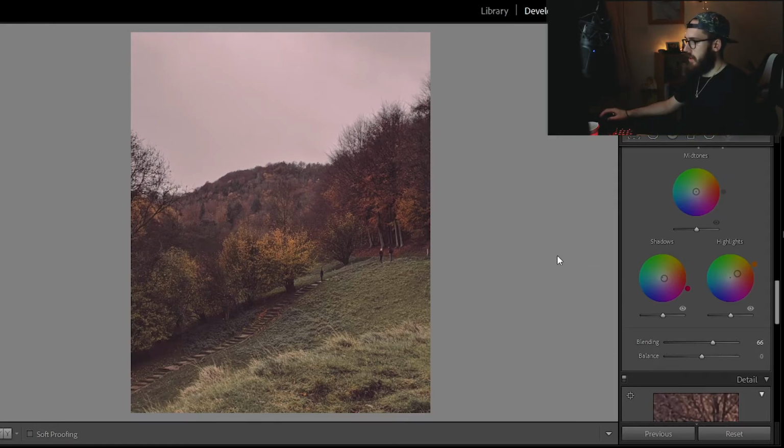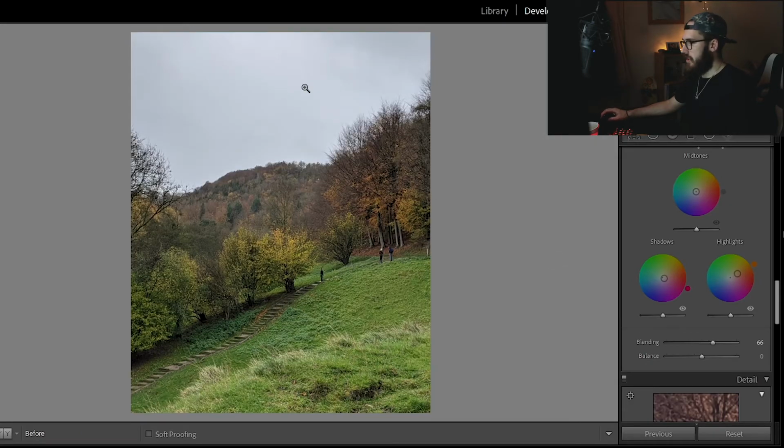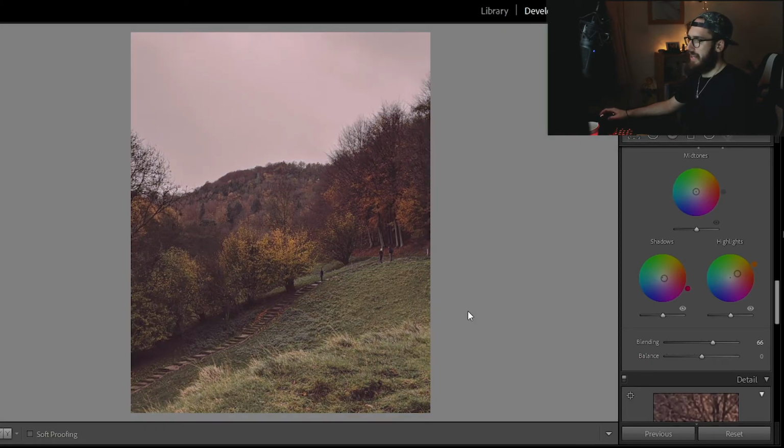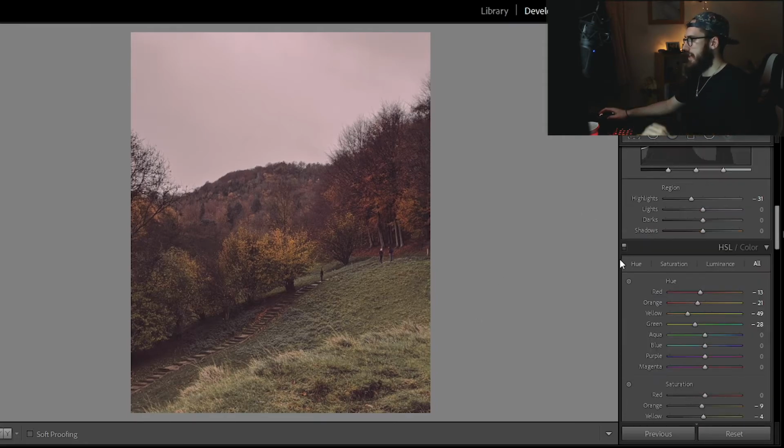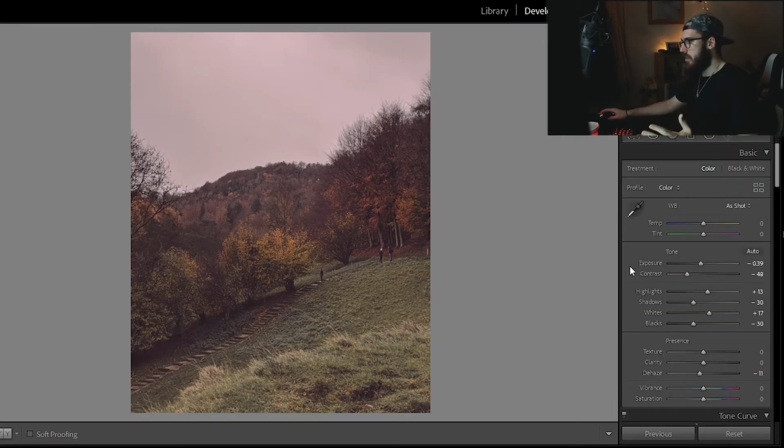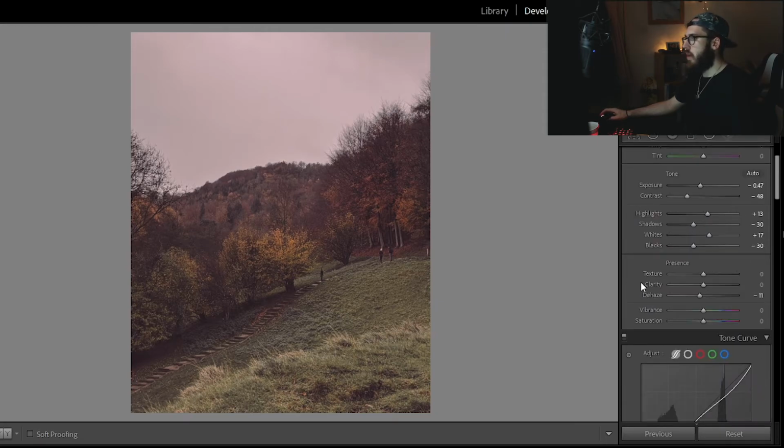And I mean, already, this was your before, this is your after. It's that desaturated look. Now I've played with the colors, I personally want to bring the exposure down a little bit more. And this is what kind of gives you that look that people want, the faded look.